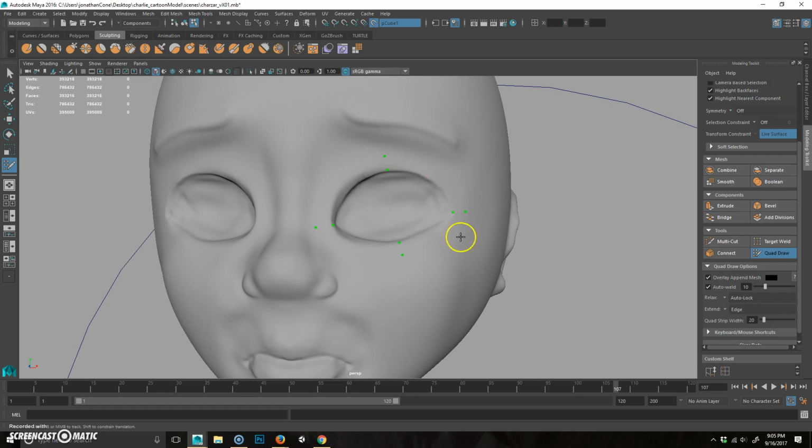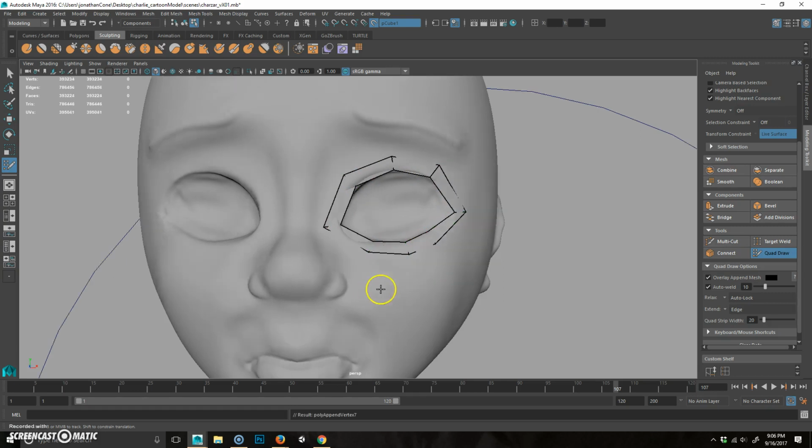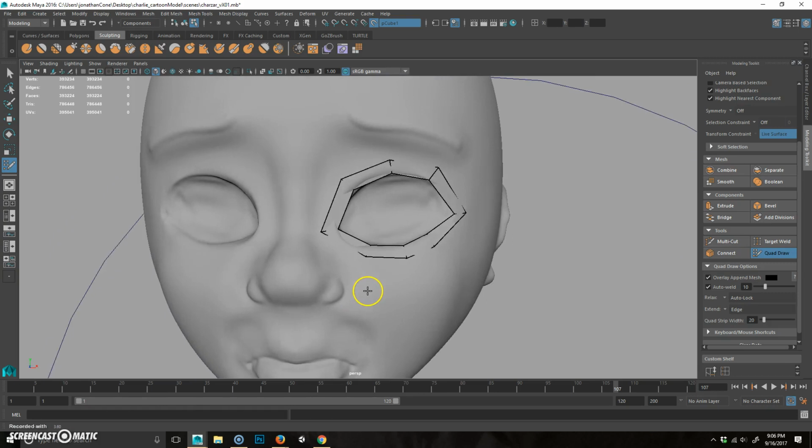Okay, so I got those, but I want to do 8. That only gives me 4 faces. Like if I hold shift, well, it's not even giving it to me, but so I'm going to go here and here. I'm going to go halfway between here and here, here and here, here and here. Now if I hold shift, you can see when you hold it down, it gives you the face. So you hold shift and you click, new face, face, face, face, face. I'm holding shift the entire time. Boom, boom. All right, so I just drew the eye around.